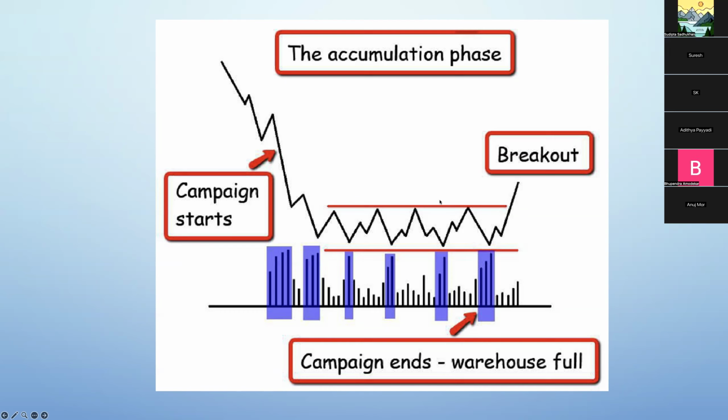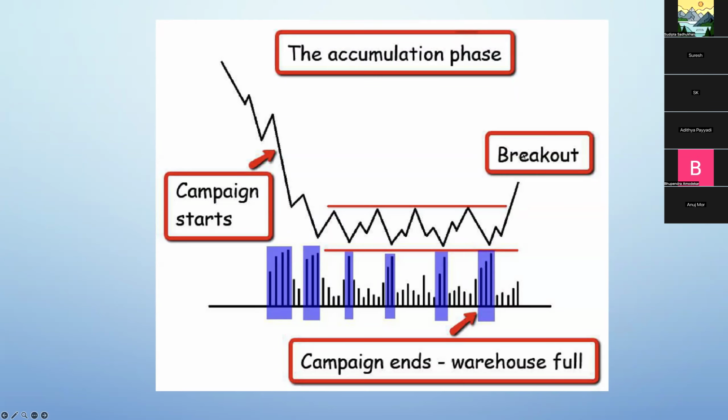It's very difficult to decide what the time frame for the accumulation phase will be. But we can enter in the accumulation phase and wait a long time, or else we can wait for the breakout, enter and ride the momentum. That is up to us, how we are going to make the trade plan.